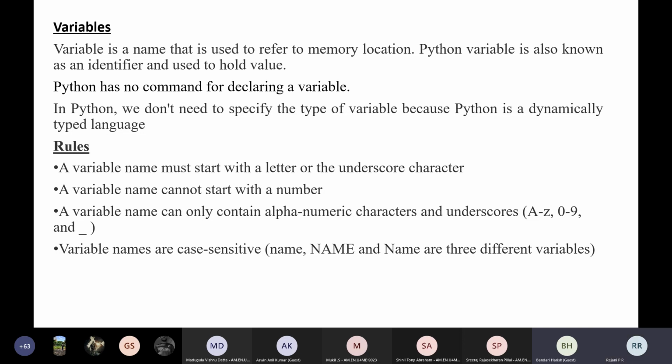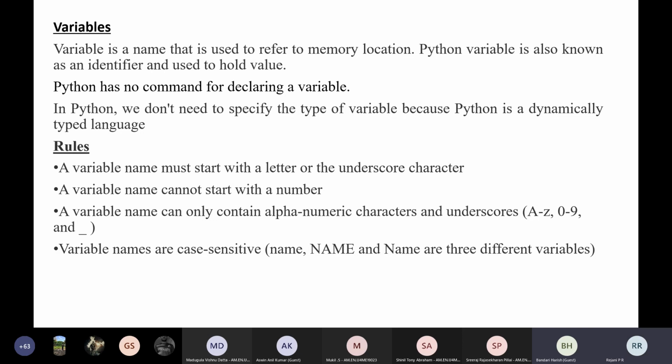A variable name can only contain alphanumeric characters and underscore characters. Variable names are also case sensitive. That is, if you use the variable name all in small letters, the name with all letters in capital letters, and the name with only the first letter capital, these are three different variables in Python.